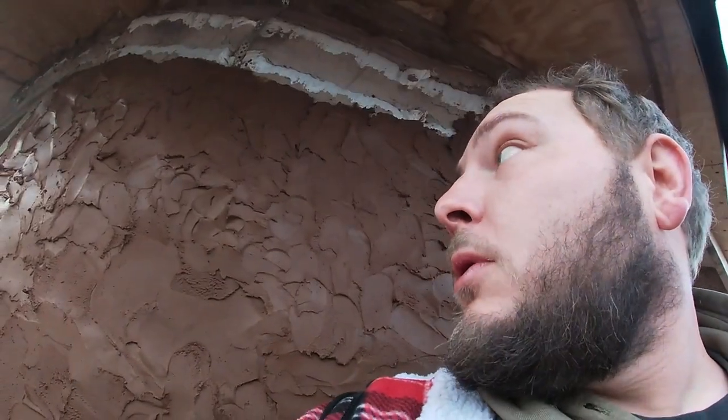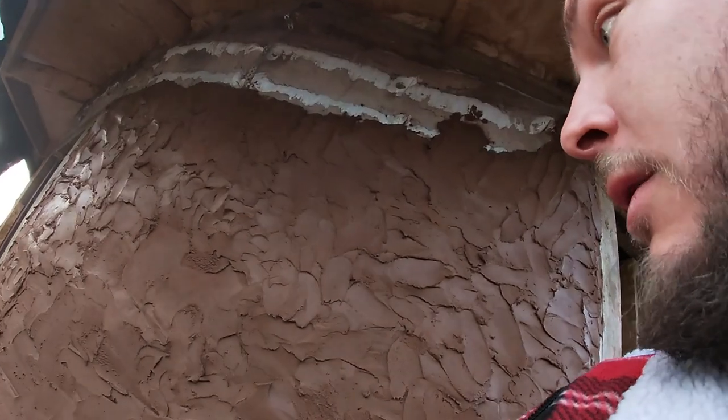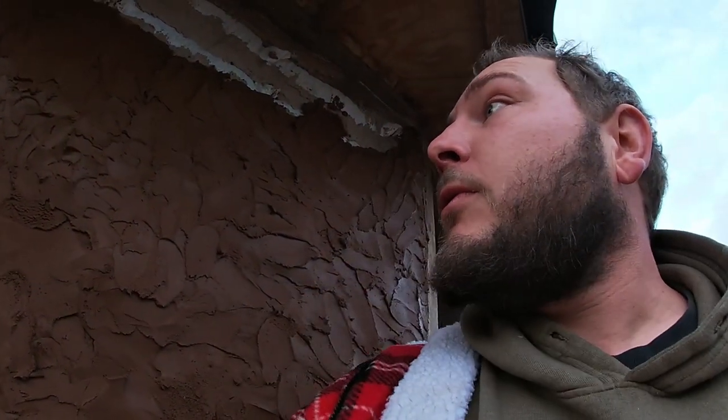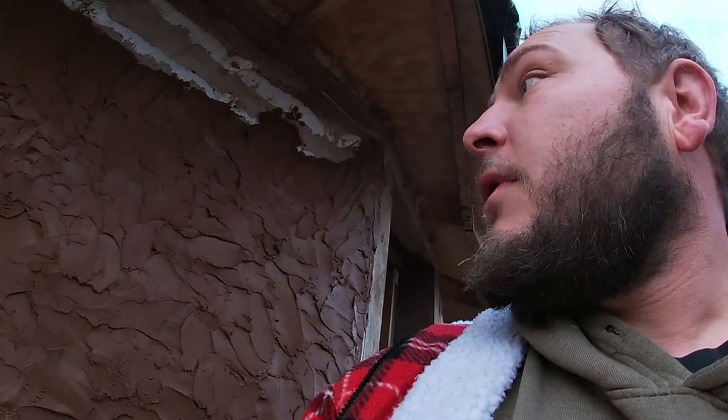Any comments you've got on how this wall looks as it is already, let me know below too, because I actually quite like the way it looks. This isn't the finished coat, got the top coat to get it all smooth to finish, but I kind of like the rough pattern.